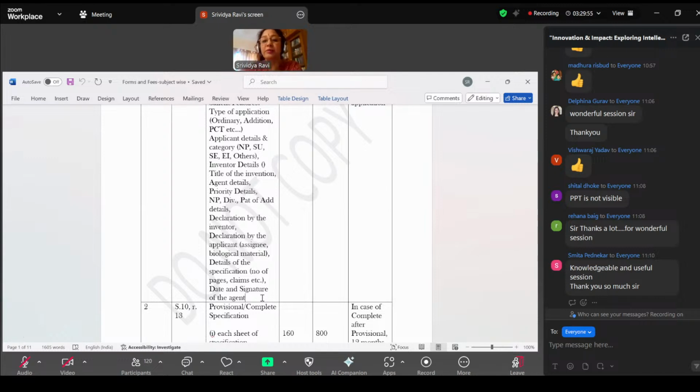Maybe your name is wrongly spelled and you don't like it that way. So ensure that all these details are appropriately filled. Don't forget to tick on the biological material if you used one, because if you don't do that and you indeed used one, then the patent office can reject, or somebody can oppose your patent and tell them that you are not eligible for patent rights on the basis of wrong filling of Form 1. Okay, so this is very crucial, the most basic, but the most critical and important details go into the form.